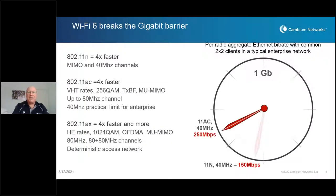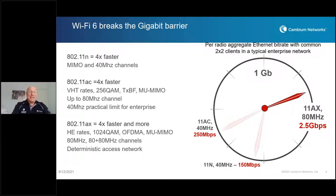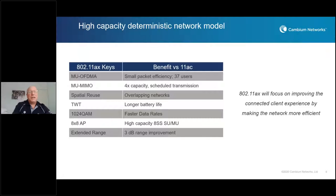Looking at real-world throughput: 11n gave us usable bandwidth of around 150Mbps; 11ac in a 40MHz channel gave around 250Mbps; but 11ax Wi-Fi 6 can deliver real data throughput in 80MHz channels of two and a half gigabits. We've had that tested by a customer in Melbourne who trialled one of our access points and absolutely got 2.5Gbps throughput. This leads us to the discussion around switching products, because it's no longer suitable to implement Wi-Fi 6 but limit it with a gigabit switching fabric.